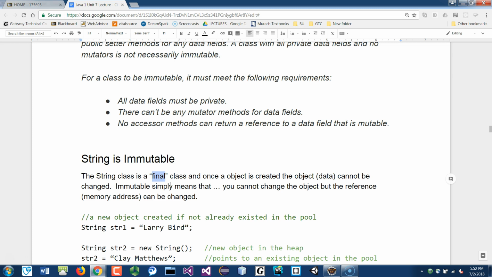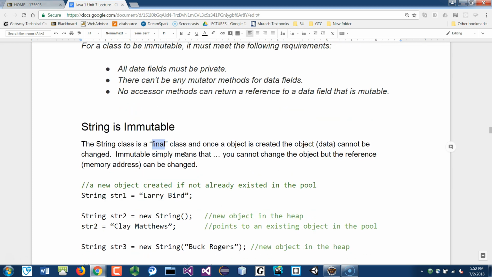So when you create something, it's like a constant, right? A constant variable. You can't change its value. The only way to change it is you have to recreate it again, right? That's the only way. And the class allows you to do that.